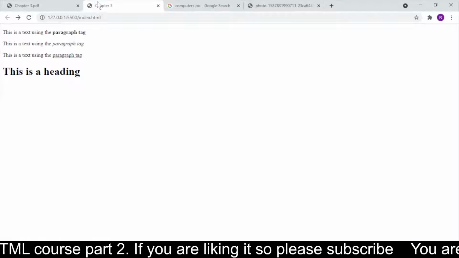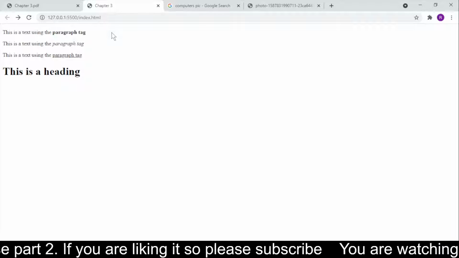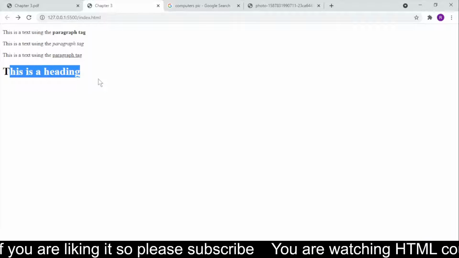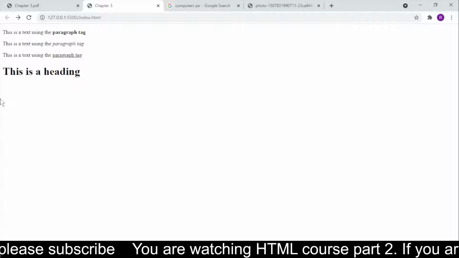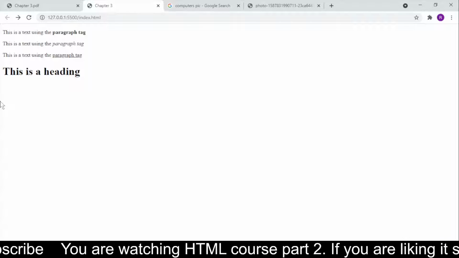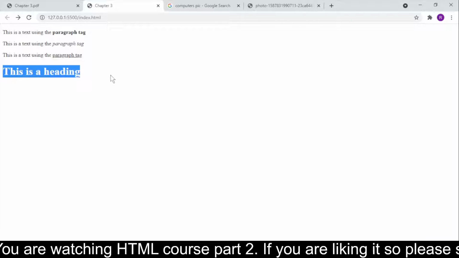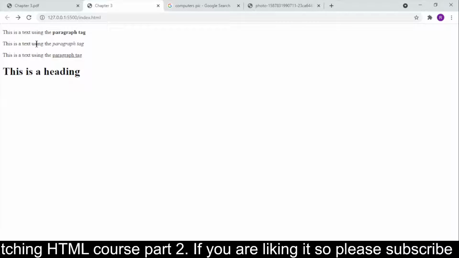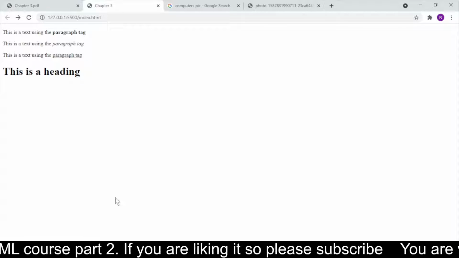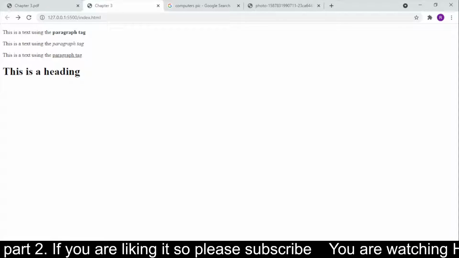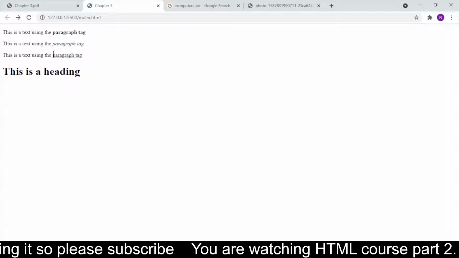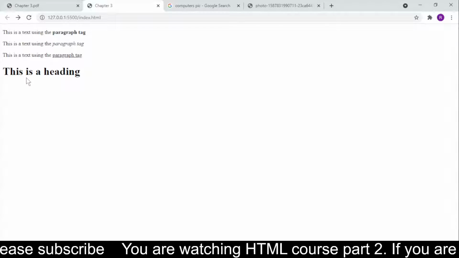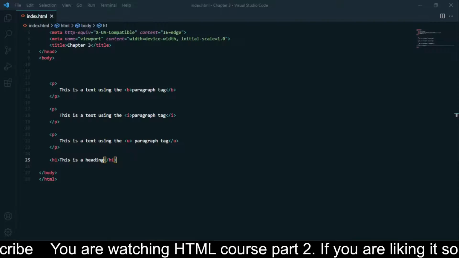No, don't do this. Don't even try to do this, because you know guys, this makes your website look bad. So try to use the B tag, and if you learn CSS, you can do more styling like italic and stuff like that.